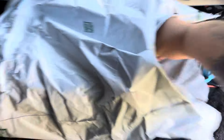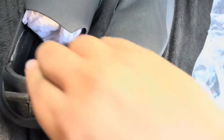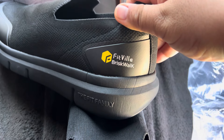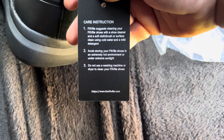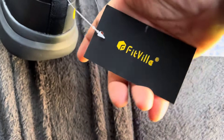Alright, let's see what these things look like. Oh, they're in a bag. Let's get these out of the bag. We have opened up this bag — bam, there's the first one, bam, there is the second one. Fitville Brisk Walk. I got these Brisk Walk ones to basically replace my Crocs, which have seen a lot of work. Fitville suggests cleaning your Fitville shoes with shoe cleaner and soft cloth brush surface — basically telling you how to take care of your shoes. Not too shabby.